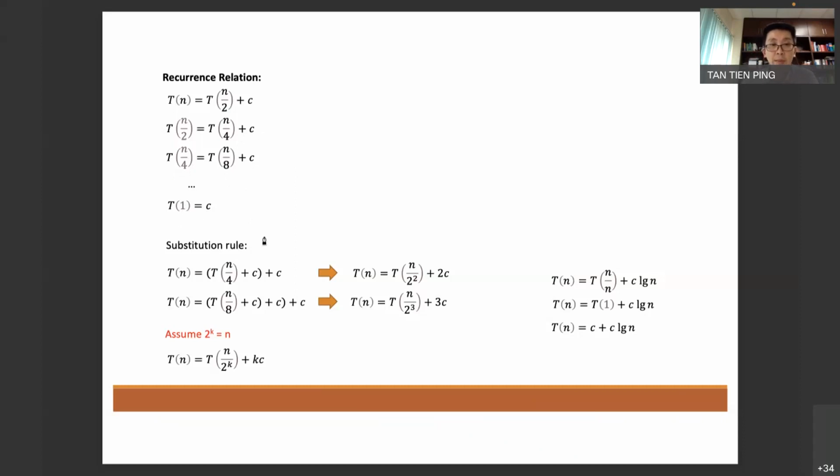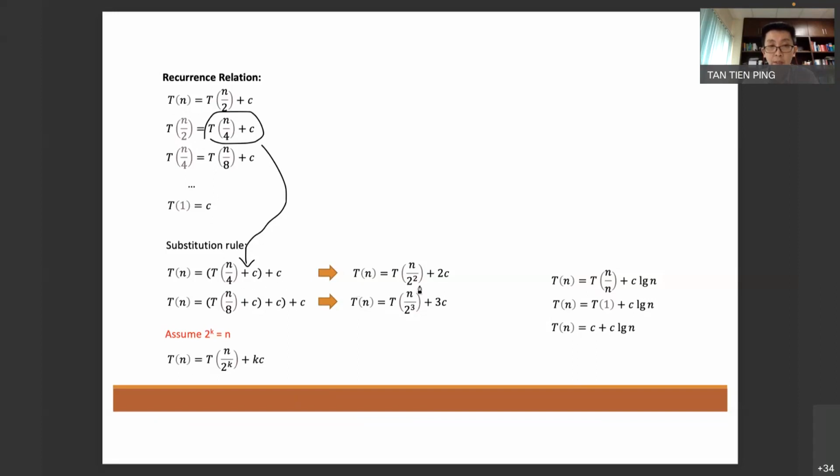So by using the substitution rule, we start from T(n) equals T(n/2) plus C, and we know T(n/2) is this, right? So we substitute it in, and then we can simplify these equations as this.